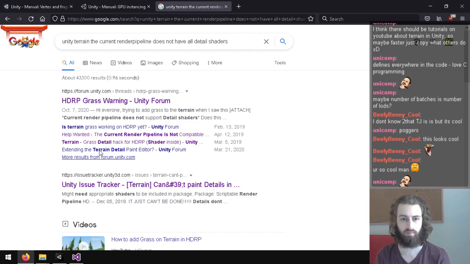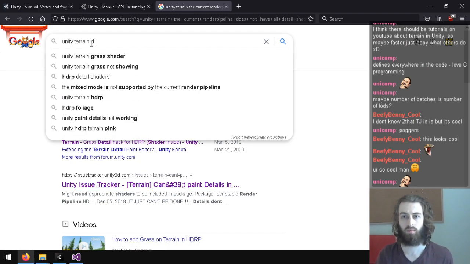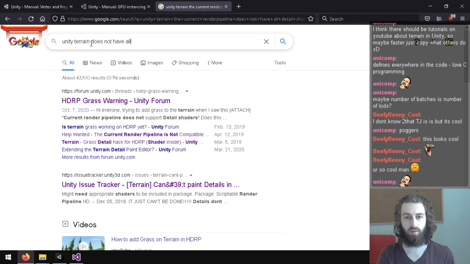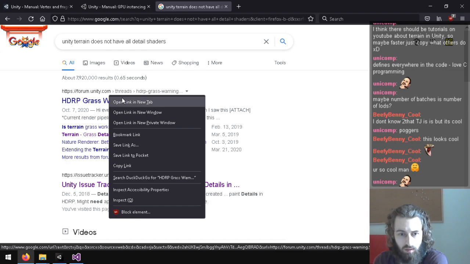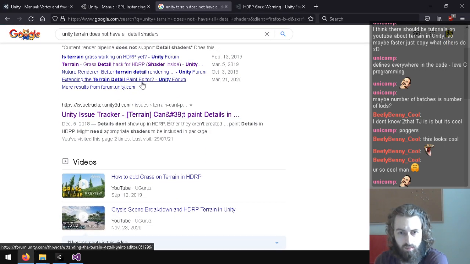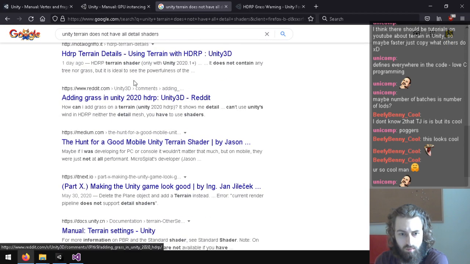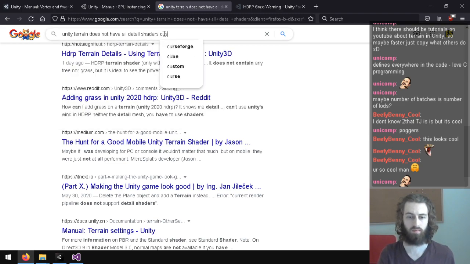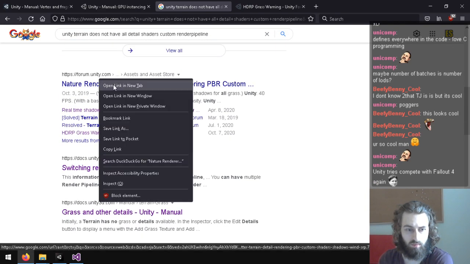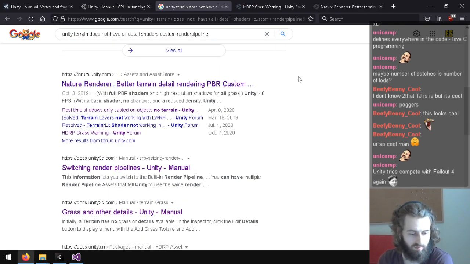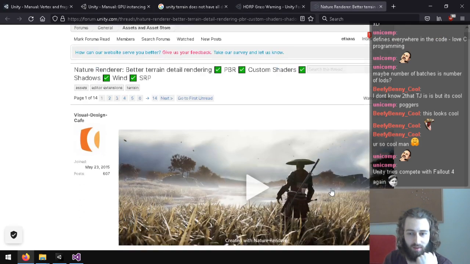Huh. Do not have all detail shaders. Unity tries to compete with Fallout 4 again.